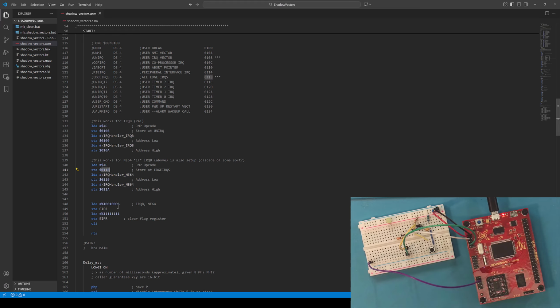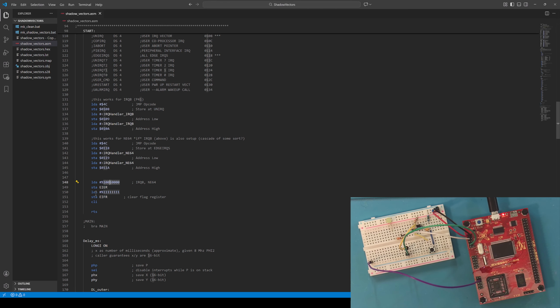And then I basically go out to this interrupt enable, and I say enable IRQB, that's this highest bit. And then this one that you see here is to enable this negative edge on pin 64. So those are the 2 things that I'm going to turn on for edge style interrupts. And then I clear any interrupts if there are any already in the flag register. And then I remove the restriction on global interrupts. So I basically say turn on global interrupts at this point with CLI. And then I get out of here.